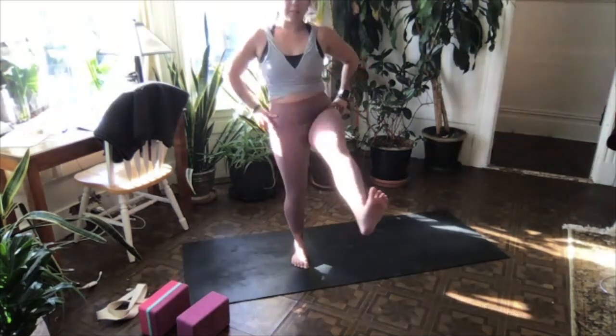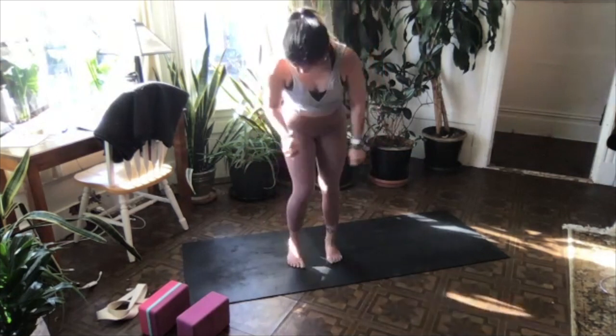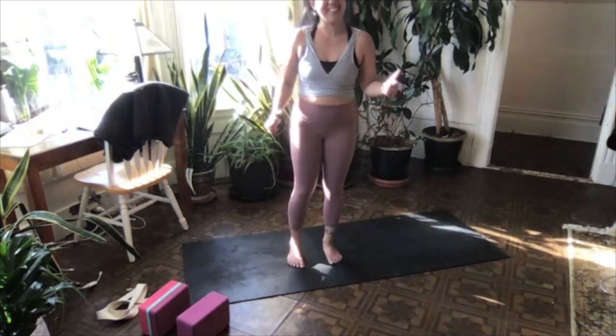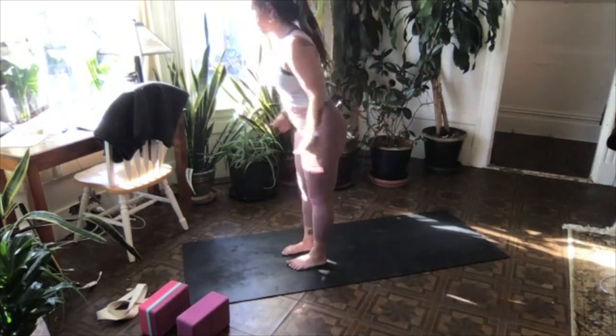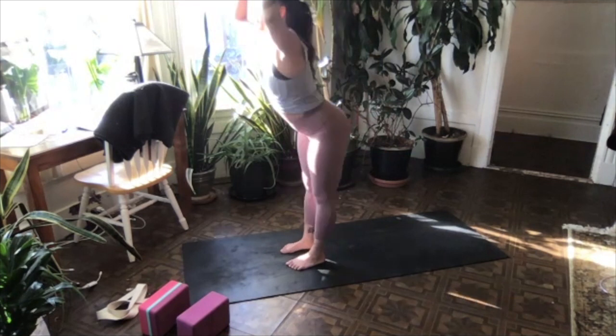And then with control, come back towards center. Lightly float the left leg down and shake it out. Release. So inhale, draw your arms all the way up towards the ceiling, upward facing salute. And then exhale, fold forward.